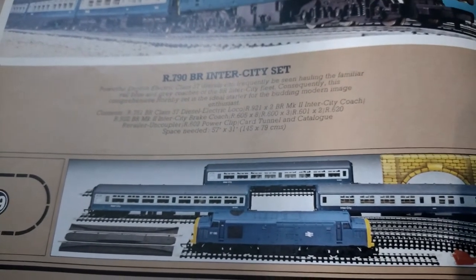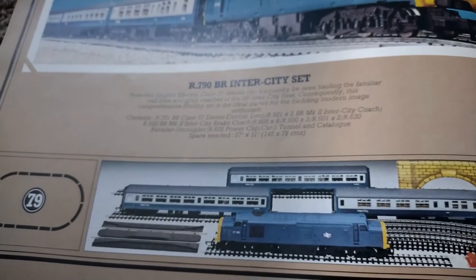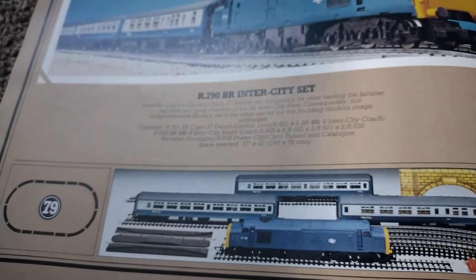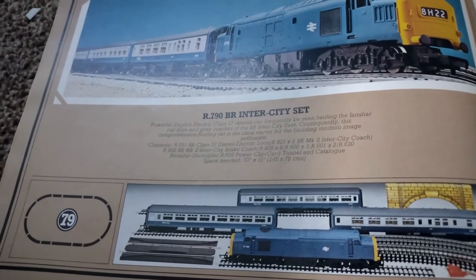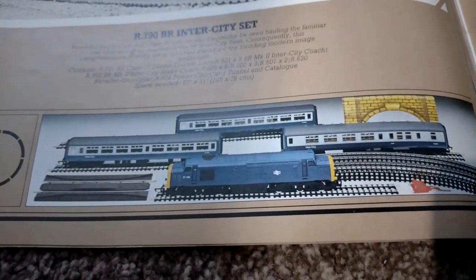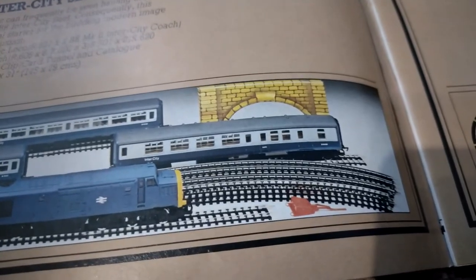R921 x 2, British Rail Mark II Intercity Coach, the R922 British Rail Mark II Intercity Brake Coach, the R605 curves x 8, R600 x 3, the R601 x 2, the R620 re-railer uncoupler, the R602 power clip as well, card tunnel and catalogue. Space needed is 57 inches by 31, 145 by 79 cm. So there you go, you get a big oval, you've got your three coaches and the engine. There's the re-railer, there's all the track, the power clip and, well, the front bit of the card tunnel.